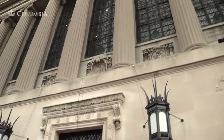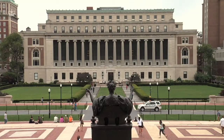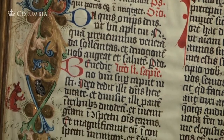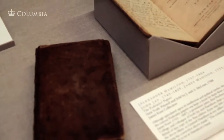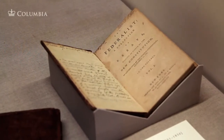What working here allowed me to see was largely just the larger picture of Columbia as this kind of infinite resource — being exposed to the Incunabula and seeing books from centuries and centuries ago. Even if it's just in the capacity of measuring them and holding them, they start to feel so precious. It's kind of an intense experience to be around that kind of history and to know that it's available to us as students.